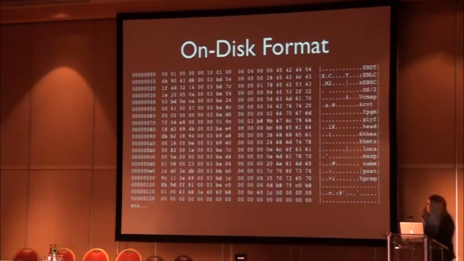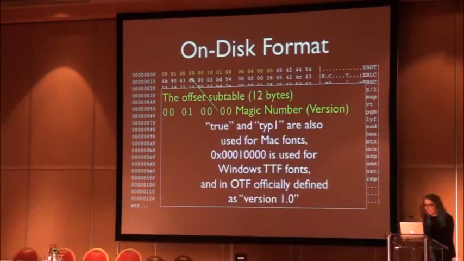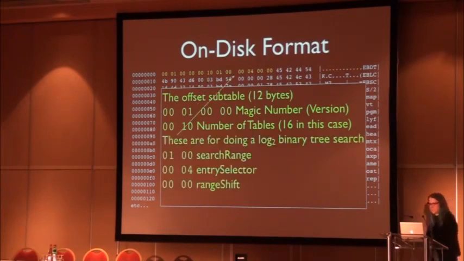So we're looking at an actual file. The first 4 bytes are the magic number, of which there are actually several, for Windows and Mac kind of. Everybody wants to make their own standards and not follow anyone else's. So, you know how it goes. And then the next 16 bits is the number of tables. There are 16 in this particular case. And then there's a bunch of stuff you don't really care about.